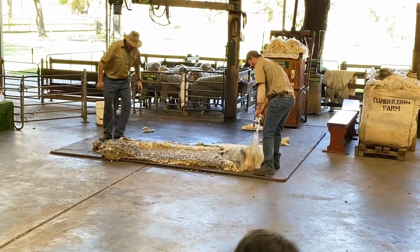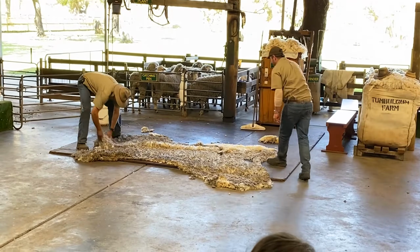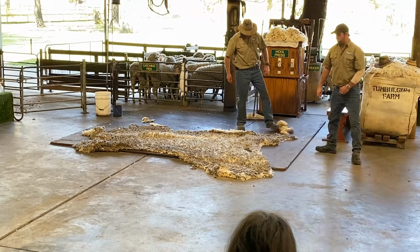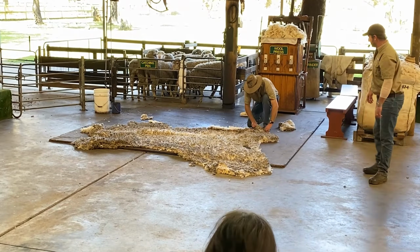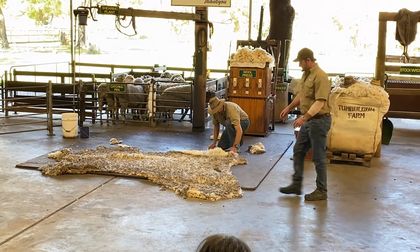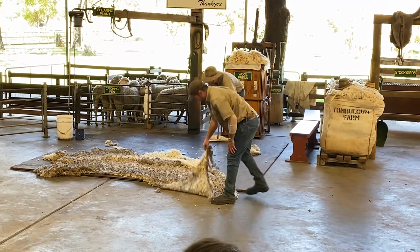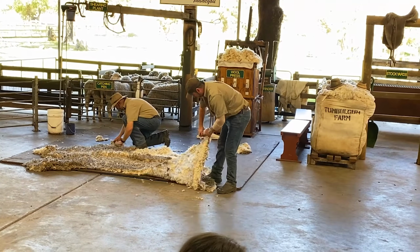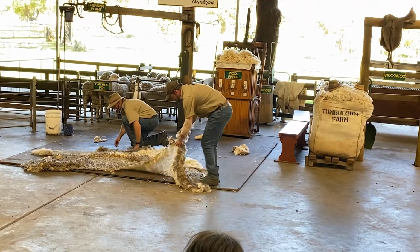Just want to spread that out a bit there for you. Now it's very important that we've thrown out the fleece, all of the short wool from on the legs, all the dirty, greasy wool from under the legs, it all comes out to the edges of the fleece. And we need to remove all that dirty wool, and we call this process skirting the fleece. So down here is the back legs. Starting down here, we're removing all the dirty stuff.